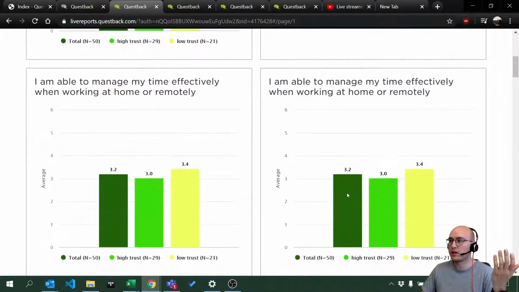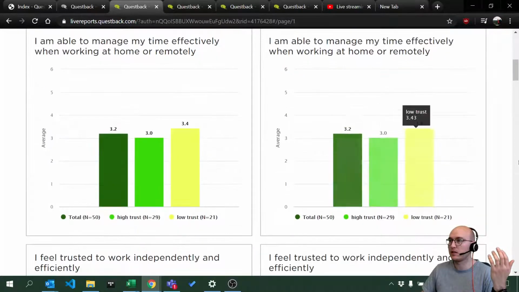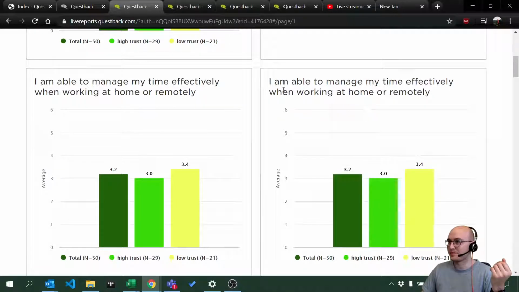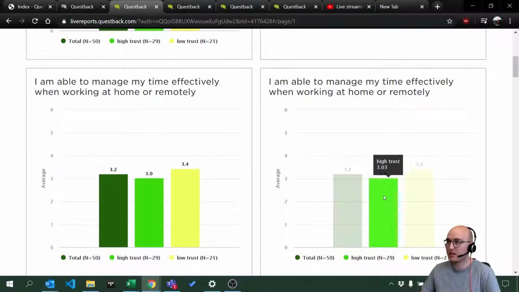So are there any differences between the high trust and low trust group versus the total? You can see that those that have low trust here perceive themselves as more able to manage their time efficiently when working at home or remotely, where those that show high trust score this value themselves a little less effective at time management.